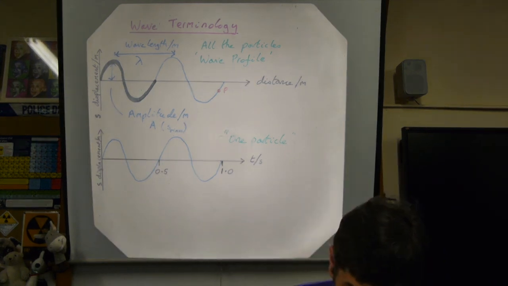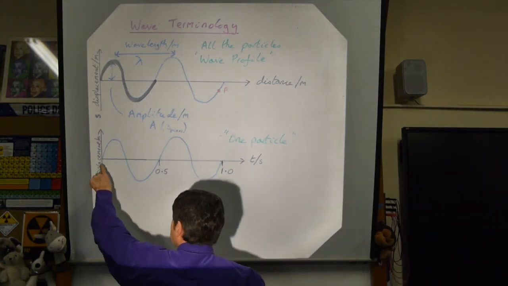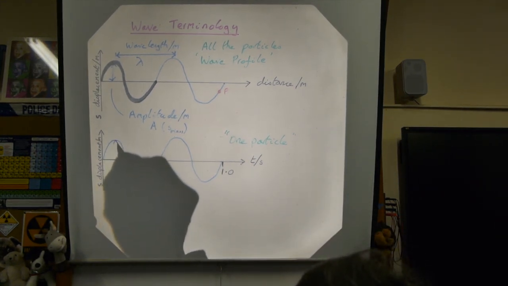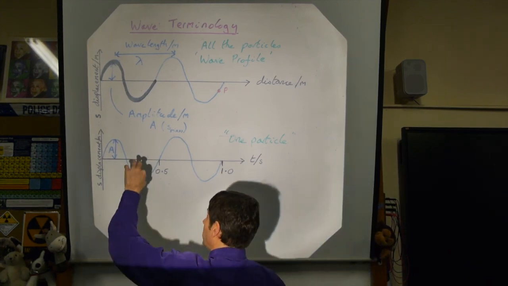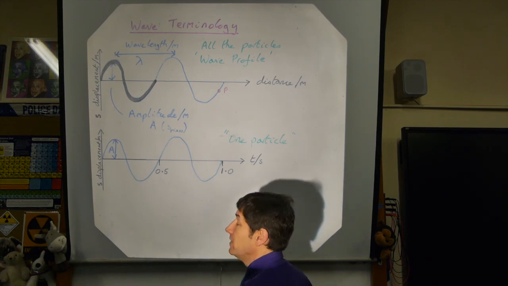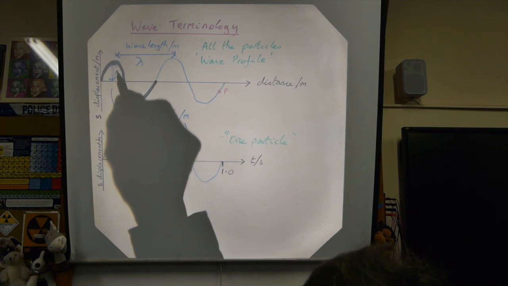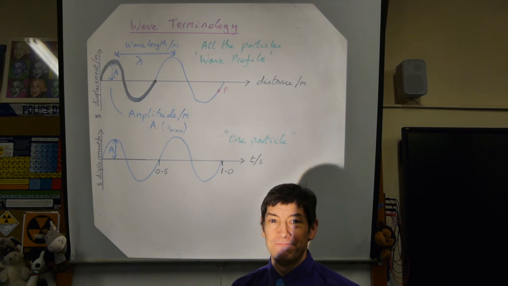Okay? You'll notice one thing, though, that's really important, that this is still displacement, so we can still draw on here this distance and label it the amplitude. So if these two represent the same material moving in the same wave, then the value of the amplitude here will be the same value as the amplitude of that one there.